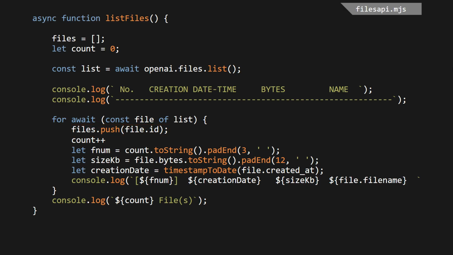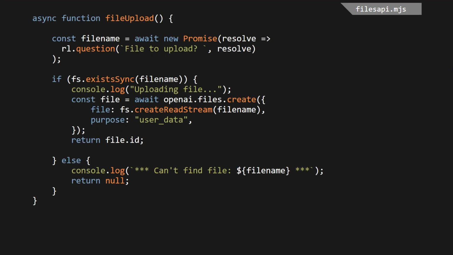Perhaps the entire file object. In that way, for file erase and file info, we can present the file's name for the user's confirmation instead of the file's ID. A much better user experience. Also, for file uploads, we can add more features like optional expiration time and purposes other than user data.